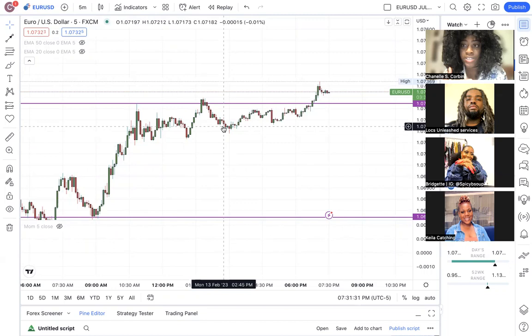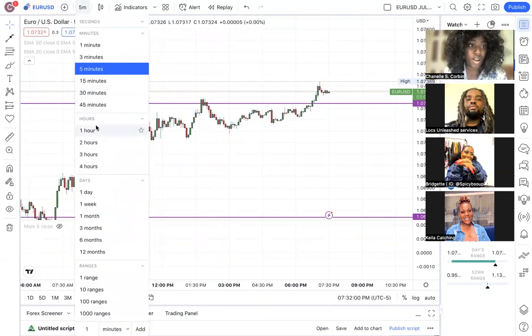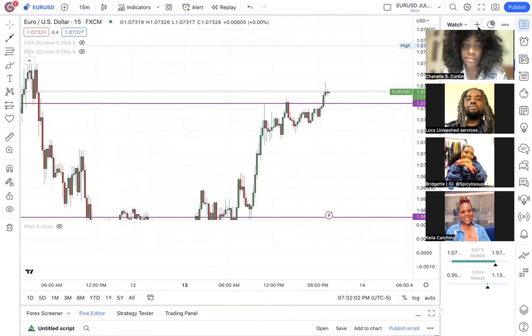One thing I like about Forex is that you can enter a trade multiple times. Similarly with HFX, you can enter a trade multiple times. So if you wanted to get 50 pips in a day, instead of getting in one move from here to 50 pips, you can get into one trade twice for 25 pips each. It's called twin trading. So you can still reach your pip amount without having to break your bank. So here we go. Let's move on. So I'm going to put this on a 15-minute time frame.